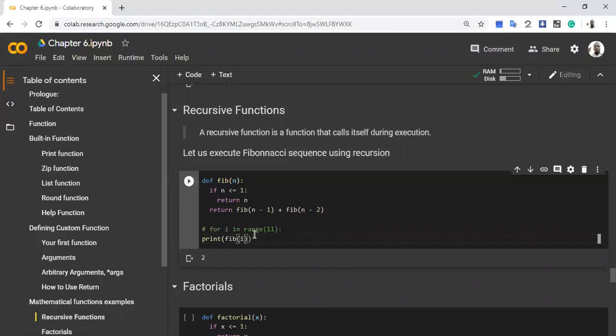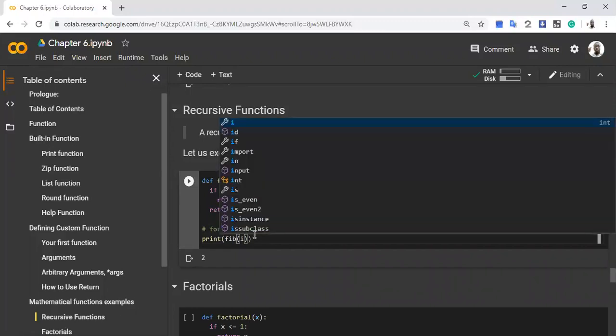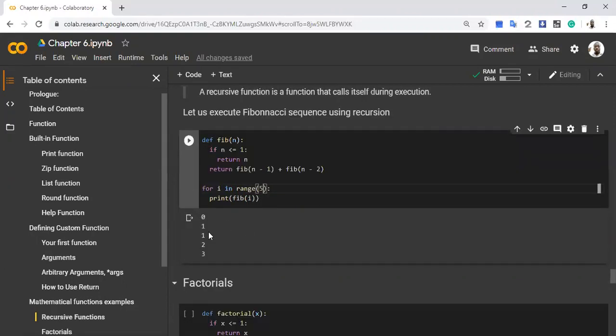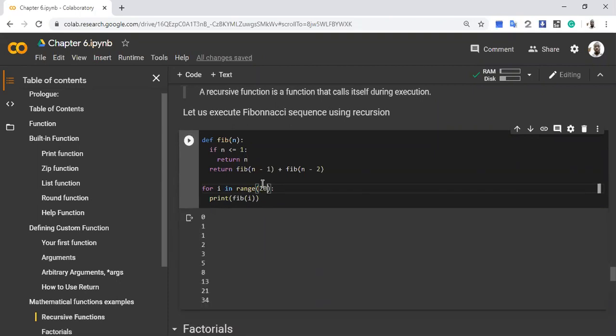So here we want to print fib 0 to say fib 5. So instead of doing it one after the other, we use a loop. Remember, our range starts from 0 and terminates before the stop value. So if you want to stop on fib 5, there it is, and it goes 1, 2, 3, 4, 5. You can see 5 items from the Fibonacci sequence printed out for us. You could make it 10 and see it as well. You could make it 20 and see it.